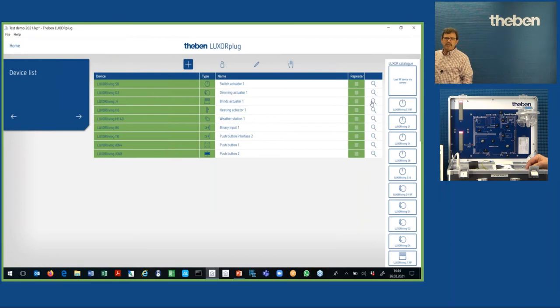And if you double click three times, you discover here as well the blue, the TR8, the third from the bottom, is lighting up in blue. So I click again, and then you know exactly these push buttons here are linked to this push button interface. So this is exactly the push button interface which is listed here. Okay, I think this is a quite good tool.